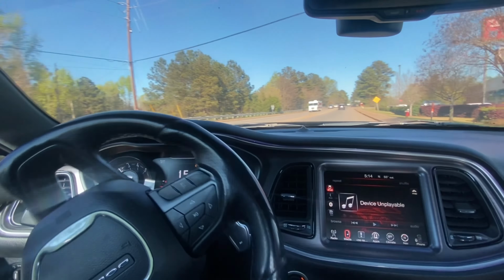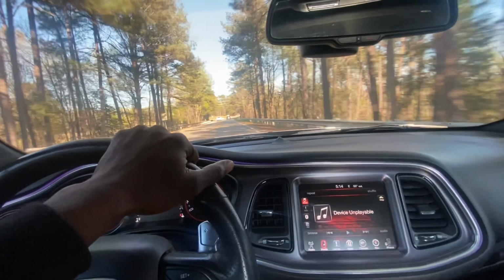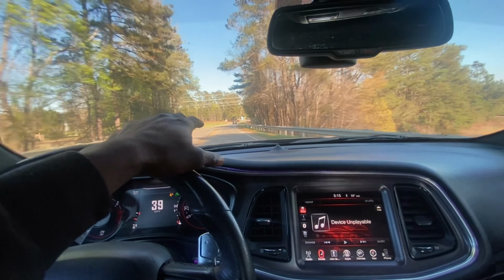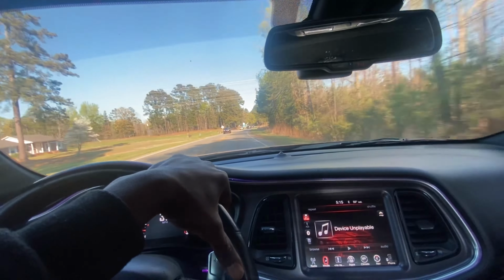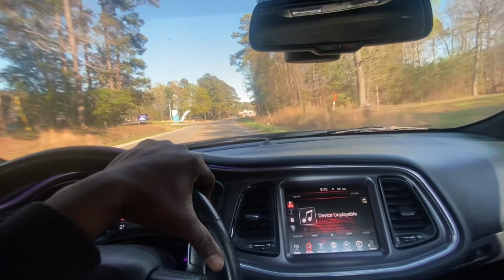But I definitely understand, you had to have been there for them to explain it to you, how they were showing me under my car. I'm gonna have to go with some catback exhaust, something that can fill in where the cat is. If you guys try to get it catless, you already know what I'm talking about. I had one person that got a catless setup, but they literally took the cat off and just put a pipe. That's what I tried to tell them to do, but they said it would be weird to do that.